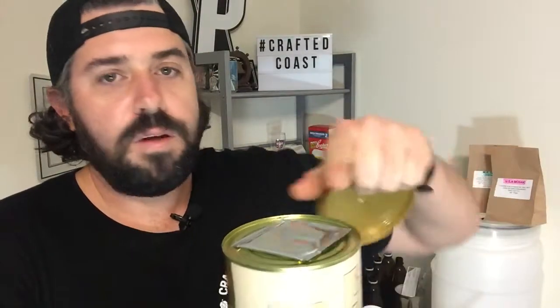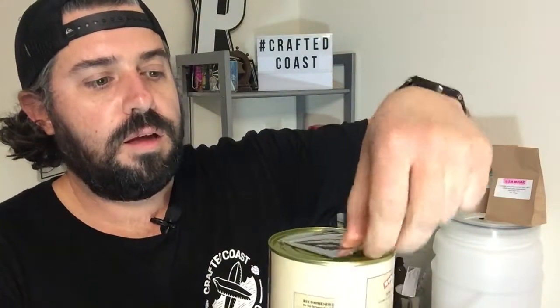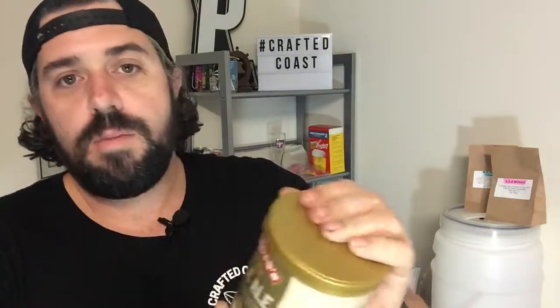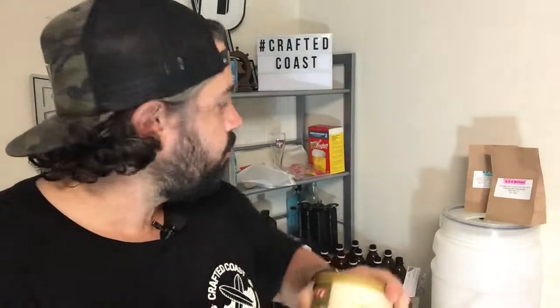Always, these kit beers will come with, if I open the top without bumping the microphone too much, so I've just taken the lid off and you can see on top here, it comes with its own little packet of yeast. The recommendation from everyone is to throw that away and get something a little bit better.